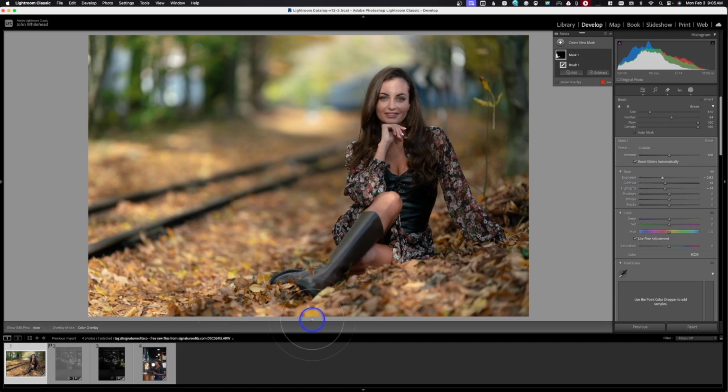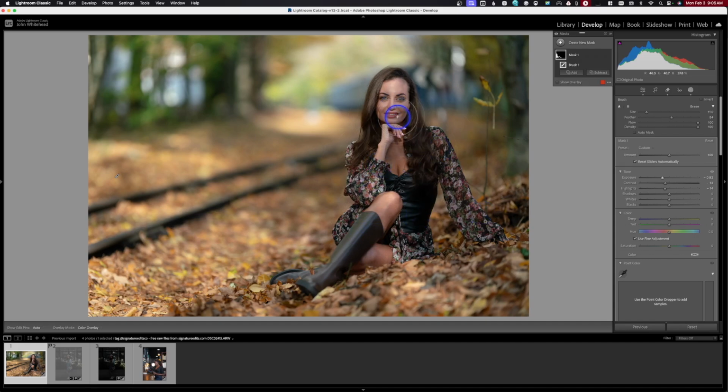But there. All right, that looks pretty good. So you can see we've really darkened that area. Now we can get into our subject. I don't think her legs need to be brightened because we don't need this area to be bright. We just want basically this area in here to be brighter.